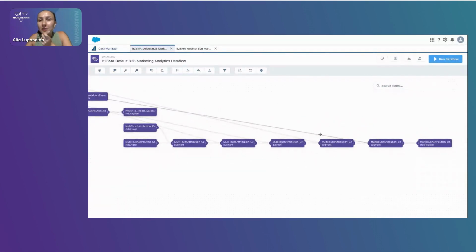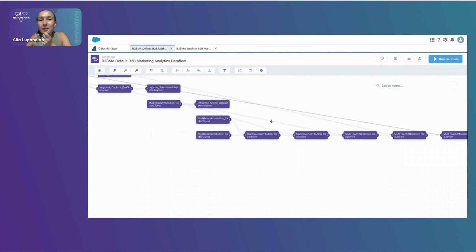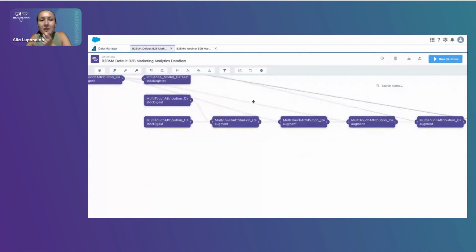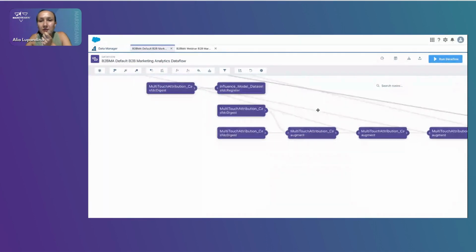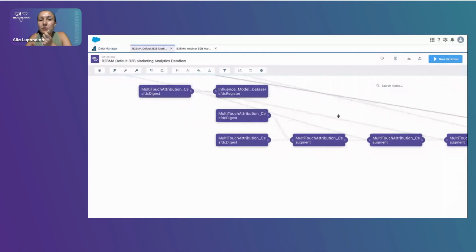In case you would like to play around with it, you can click here and download the JSON file, then create another data flow and modify it, or you can play around just here. What is the first thing we would like to do? We would like to add some more fields to the campaigns because we would like to filter and to have more information about the campaigns in our multi-touch attribution dashboard.